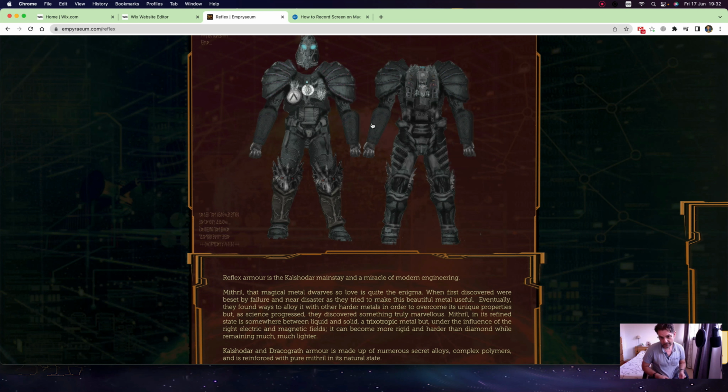So, you think about it, the reflex field is millimeters, micrometers above the actual joint. That reacts, and in the microseconds it takes for that to react, the charge changes, the mithril stiffens. It makes Kalshadar armor close to invulnerable. There is a vulnerability, let me just say, because it is electromagnetic in its operation, the reflex field can potentially be neutralized. But that's what I'm talking about, the details. Details giving away, I don't want to give away storylines.